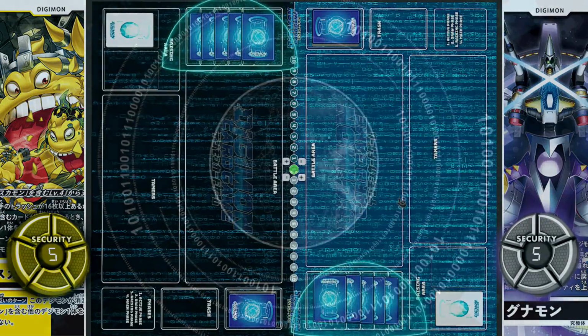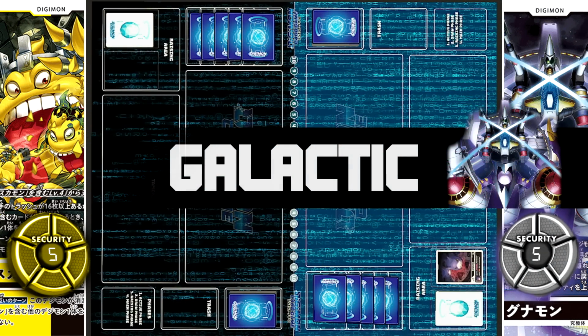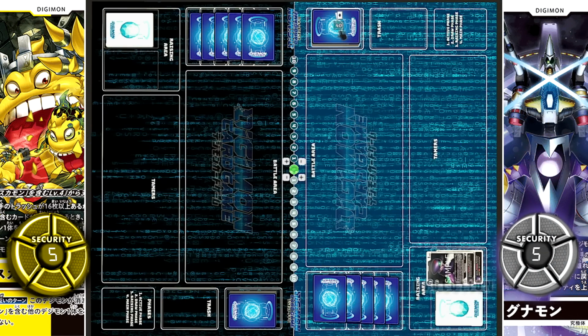Security setup. Digimon standby. Let's open the digital gates. Hatching, Doraemon evolves into Vemmon, and then for 2 cost, the Tamer Analog Youth is played. Top 3 cards of the deck are searched for a Digimon.